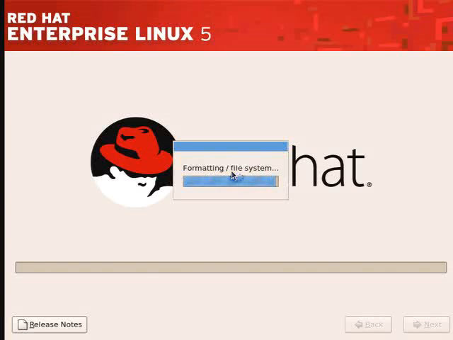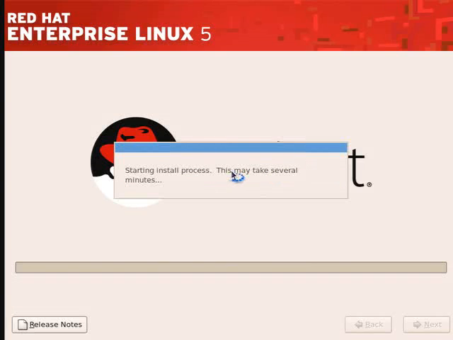We've been propelled into the formatting of the file systems, which includes root, boot, and any other file systems that we've defined. var, as you can see, swap is another file system we defined. And again, with the exception of specifying the KS option at the main menu, we have not intervened with the installation. So this is truly a hands-free installation.